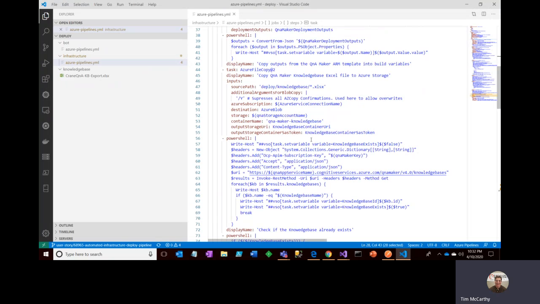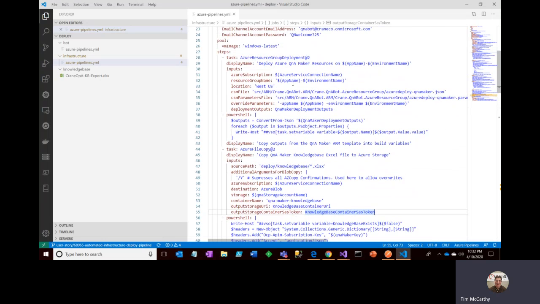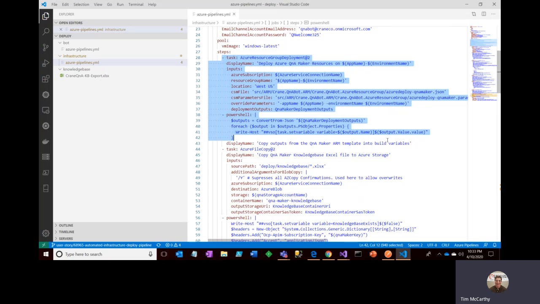And so this task right here is executing that ARM template. And then once that happens, what this does is this is a build variable that's going to hold all those output parameters.